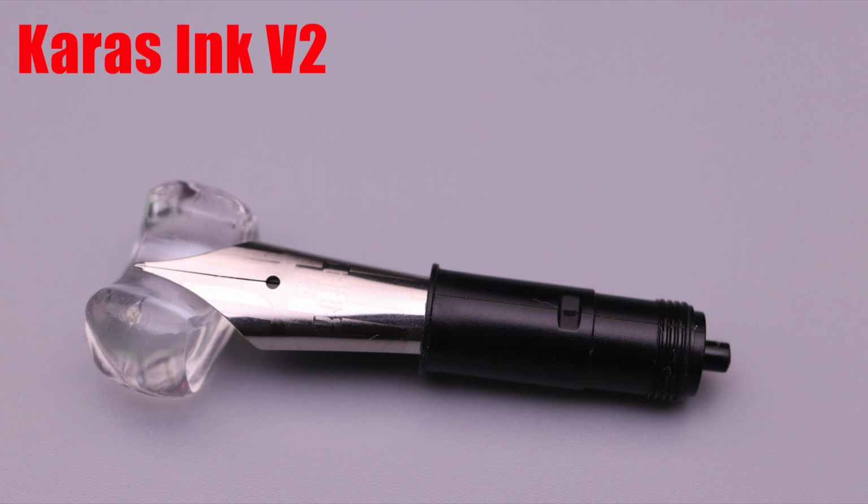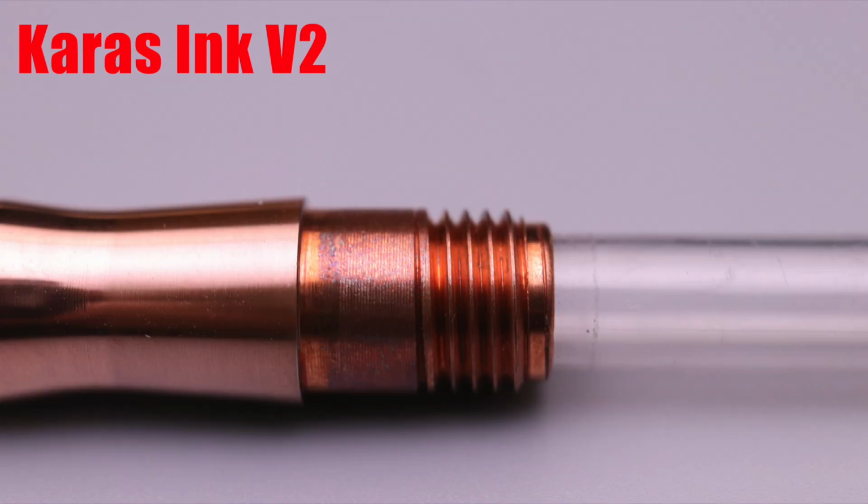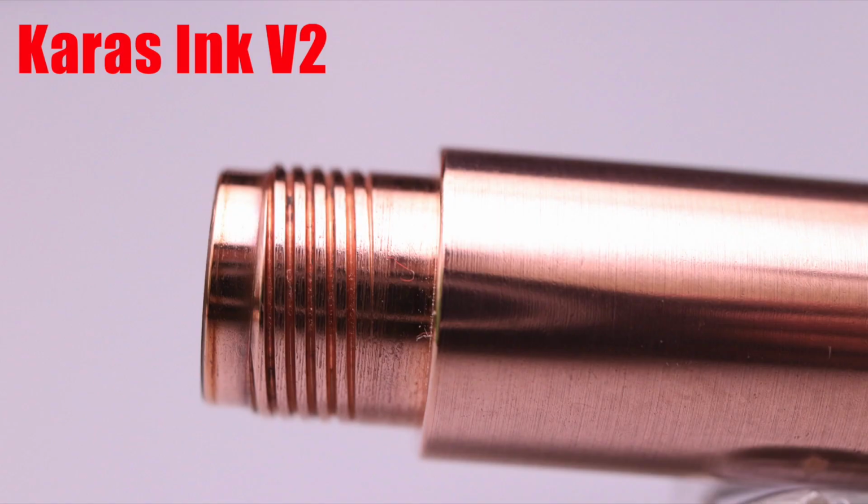The nib and feed are part of an unscrewable nib unit housing that screws into the tapering concave section that sports an angled flare to eliminate the fingers from sliding down to the nib. The section threads are unified with the section and screw into the inner threads of the barrel. The outer threads of the barrel that are used in capping, as shown here, are flattened for comfort of the writer in the event contact is made with the fingers and the threads.